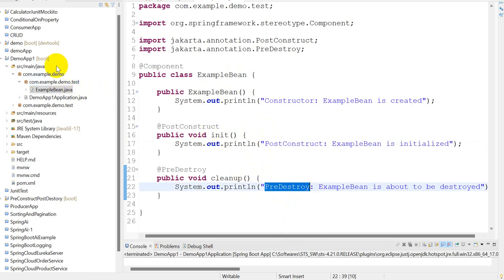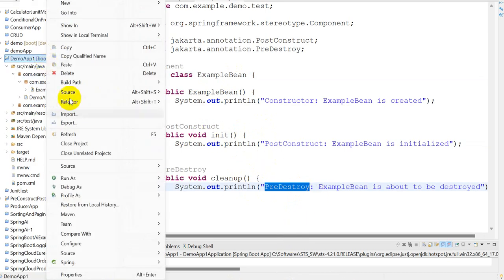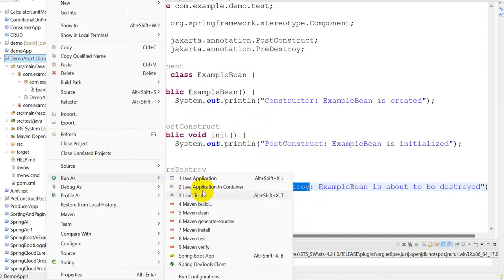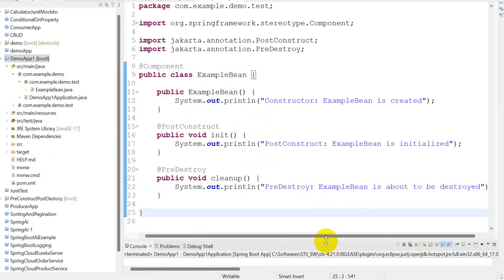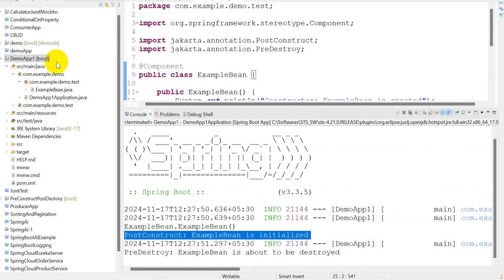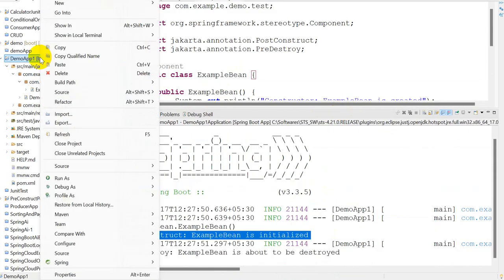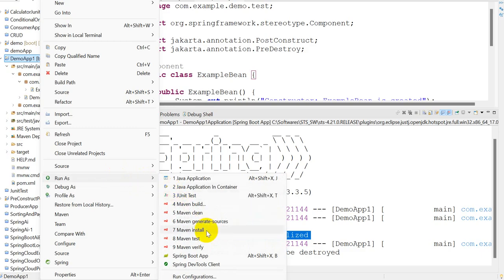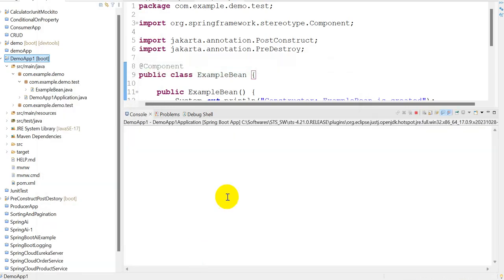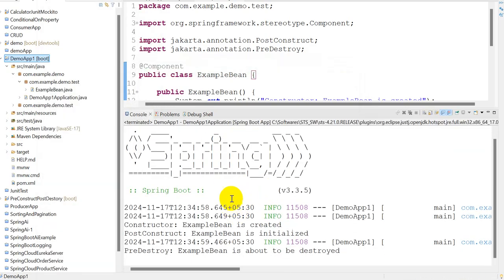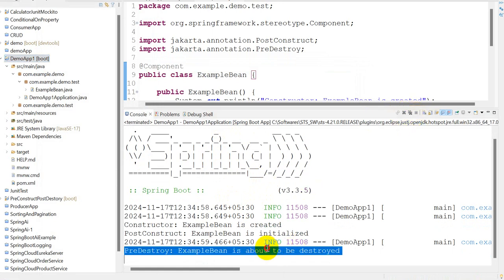Now if I right click on this and run as Spring Boot application, let me maximize this. Right click on this, run as Spring Boot application. Now if you see here, the application is stopped, and later we'll go one by one.